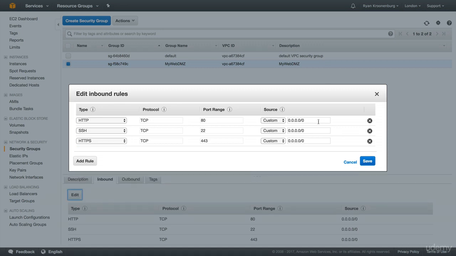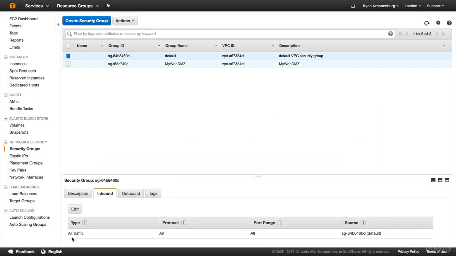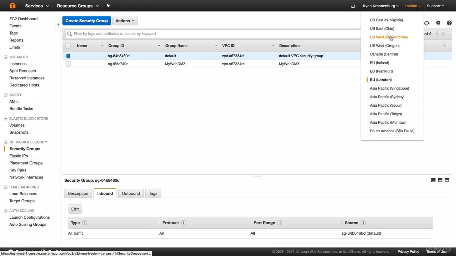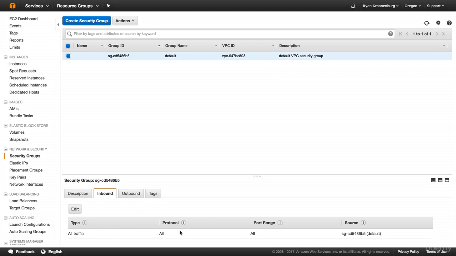Okay, so there's a couple more things I want to show you quickly. First, we're just going to look at our default security group. So we can see in here it says allow all traffic from all protocols from all port ranges from the source, and the source is itself. So basically this means that any instance that we put into this security group is able to communicate to other instances within this security group. And that's created, it doesn't matter what region you go into. If we click on Oregon, for example, you'll see the default security group for your default VPC is always the same. So it's always the same rule. Again, all traffic, all protocols, all ports, and then the source is itself.